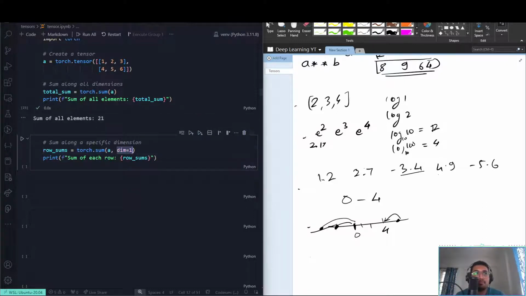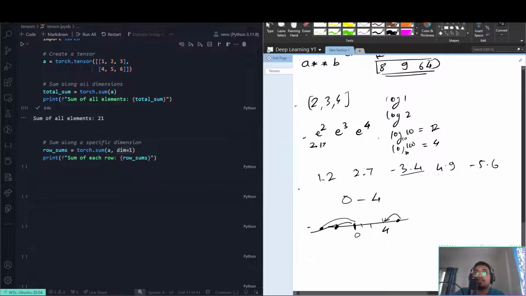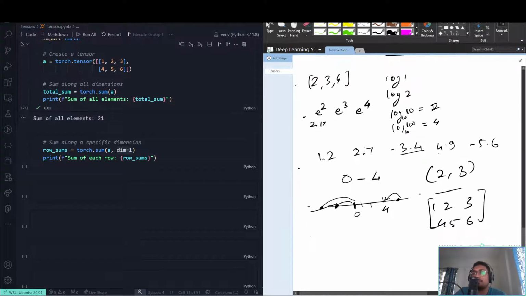So, sum along dimension number one. This is a 2D tensor. It is basically 2 comma 3, so there are two rows and three columns: 1 2 3 and 4 5 6. This is a tensor, or matrix, whatever you want to call it. This is row number 1, row number 2, column number 1, column number 2, column number 3.